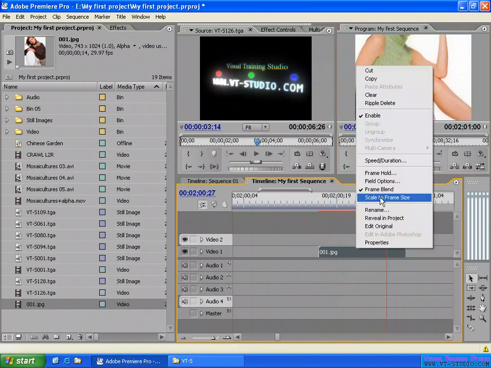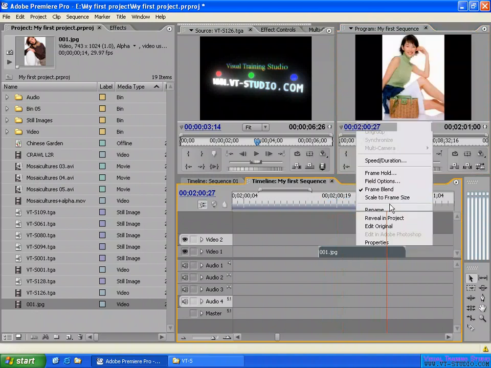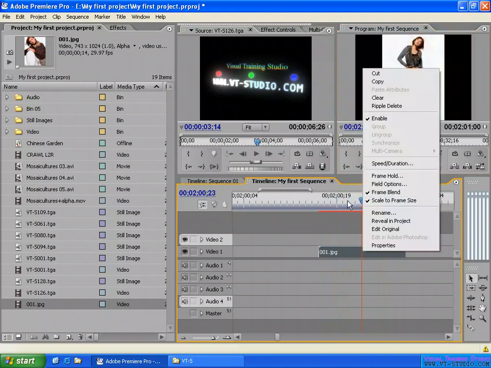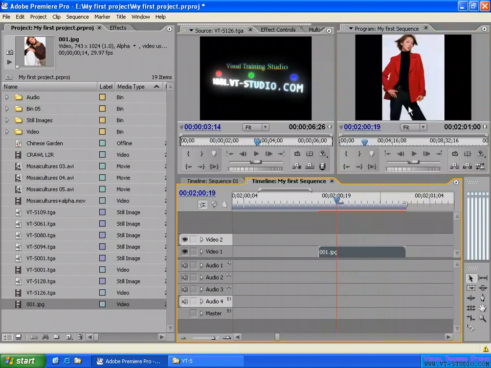If you want to scale to frame size here, you can select in here, so they just fit the file into your project frame size, and also keep the frame aspect ratio.